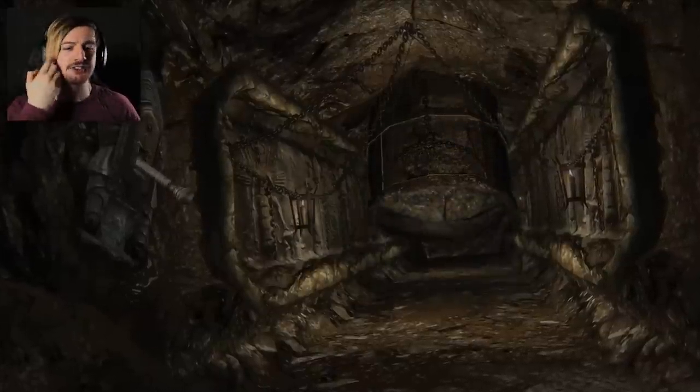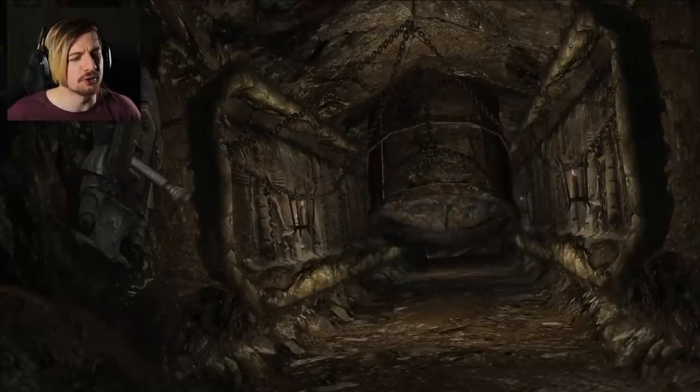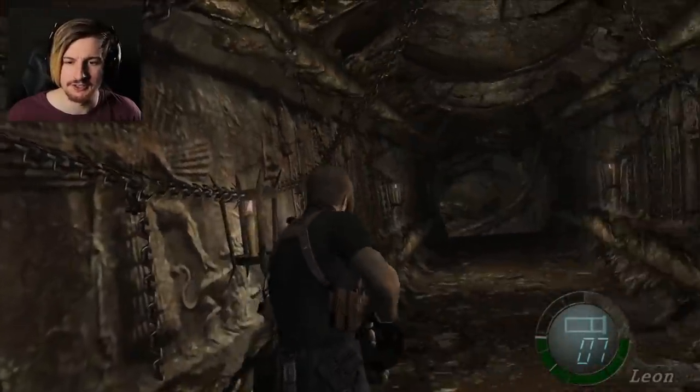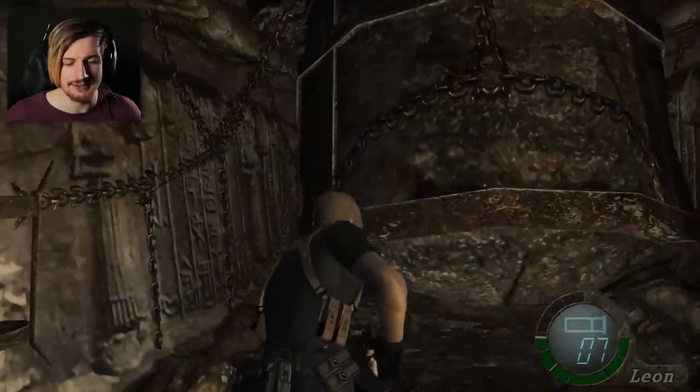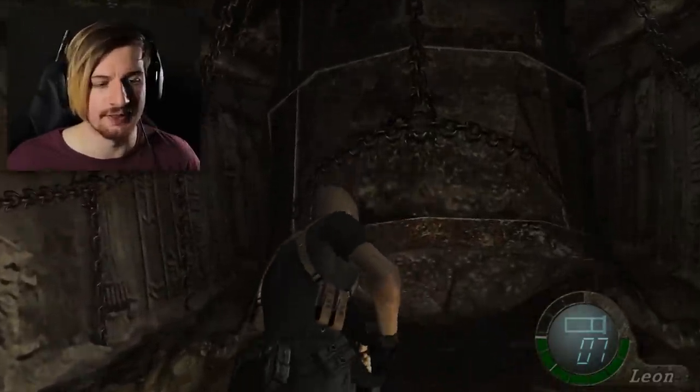Let's pull the lever here, guys. What does this do for us? It's gonna stop something, right? Seems like it holds the middle one in place. Now, that will make things much easier. Let's see. Aha, the middle one is now completely held still. So about here, we're good. All right, and then we just make our way through.